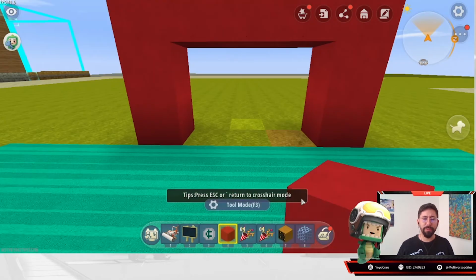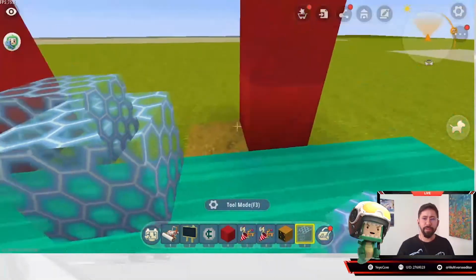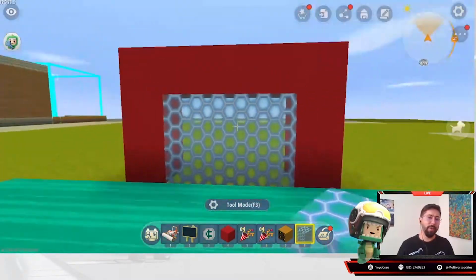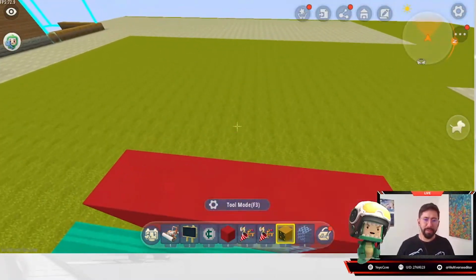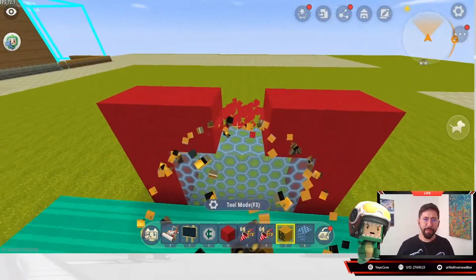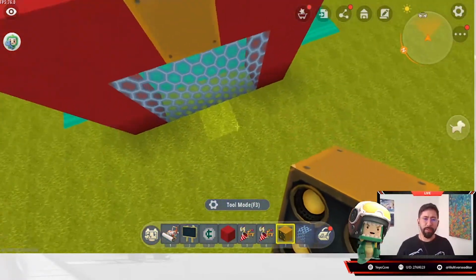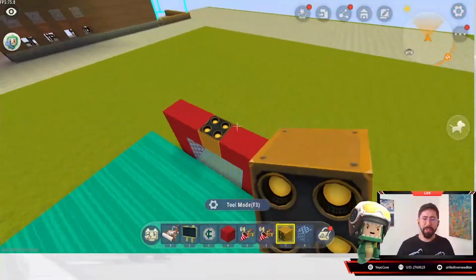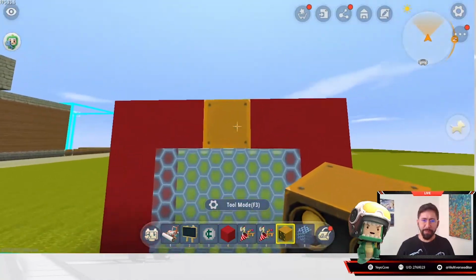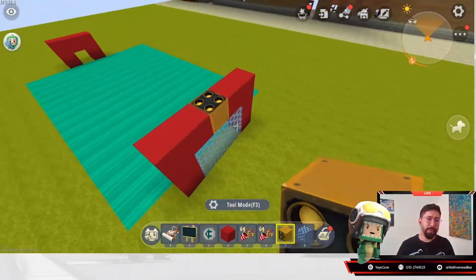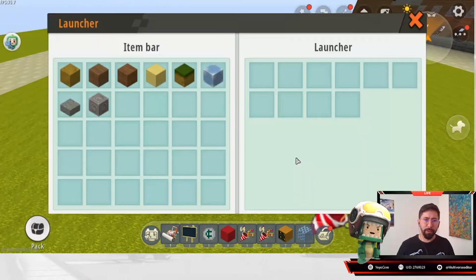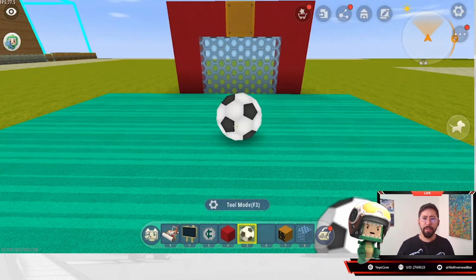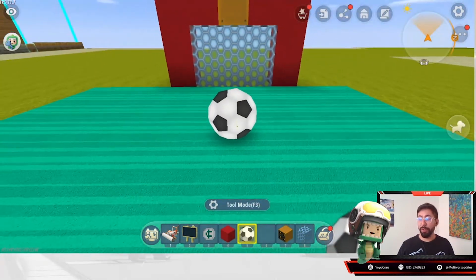What we need to do is just to place the net score inside the frame, this portrait frame. And when you have all that area covered, you need to place this device facing any side, okay? It doesn't matter if it's here on the top or if it's just next to the net score, but be sure that the players won't be able to interact with it, okay? And what you are going to do, by placing it, you only are going to put those items inside, which are going to be this one, the ribbon fireworks. And that's it. Let me show you what is going to happen, okay?